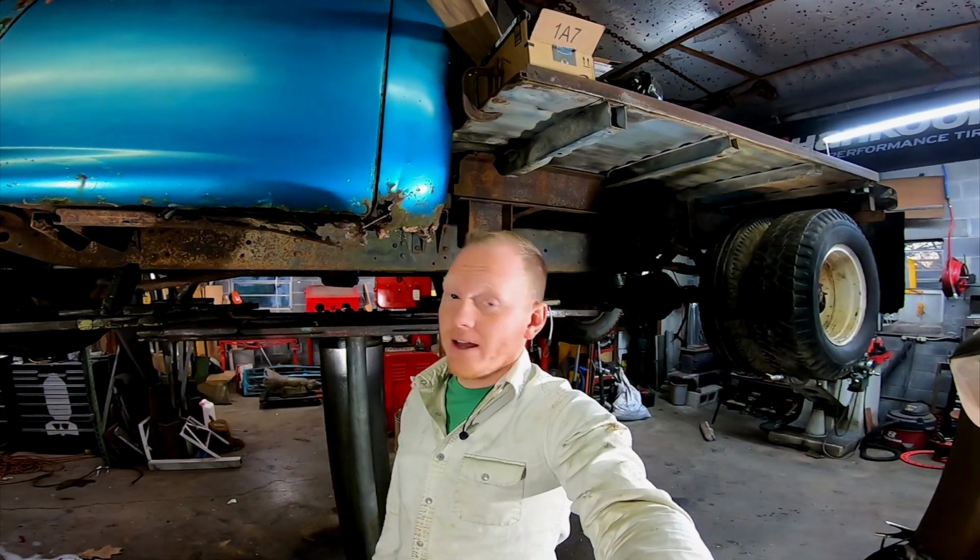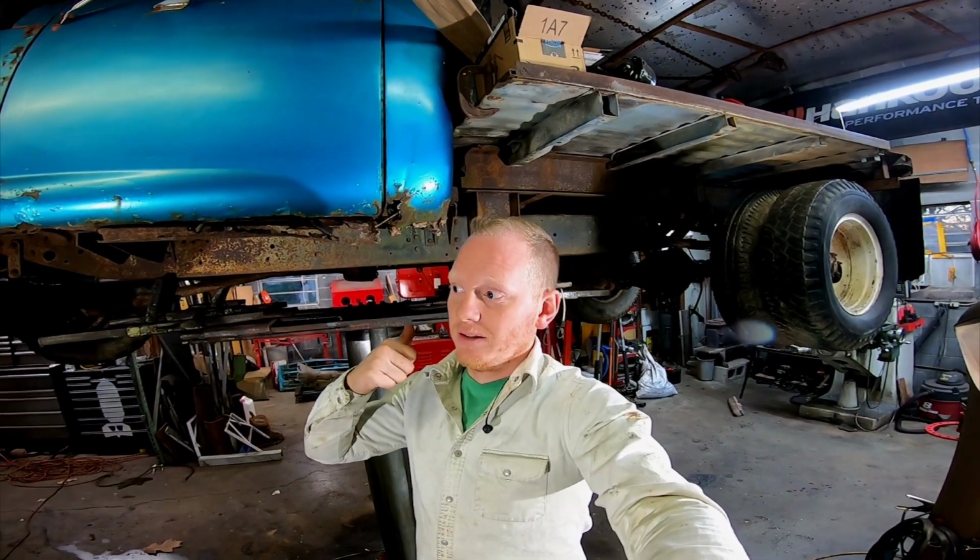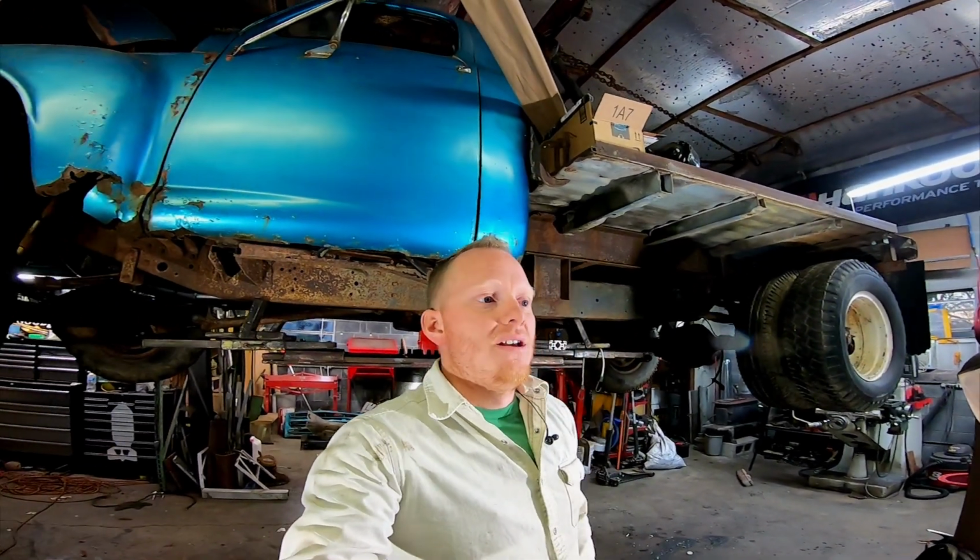What else? The header plugs don't fit. But Amazon tells me the other ones will be here on Tuesday, and it's Thursday today, I think. So that's okay. I'll just keep plugging away on other stuff, like doing little fuel lines, until then. Those headers were just royal garbage, pretty much. I know that they're not designed for this particular truck, but the flanges didn't fit. They hit the cross member, which should have worked. They were the cheapest ones on Amazon or eBay, wherever they came from, and they were really not worth the money. I should have gone with something else.